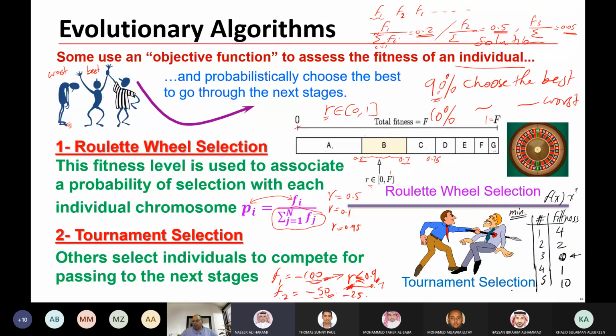Is it clear? So the difference between the first criteria and the second one is that in the first we are selecting as a group for the fittest, and in the second we are competing one by one. Yes, exactly. But let me clarify this very important point. For the tournament selection, you select two solutions randomly, and maybe we select 1 and 5. Then we compare between 1 and 5. Which one is the fitter one?